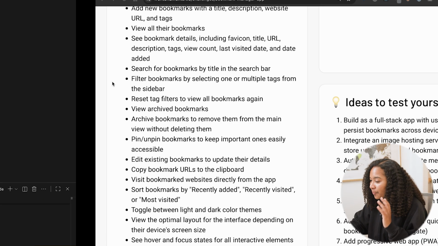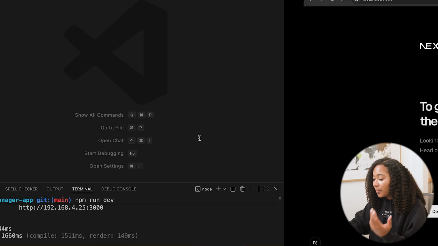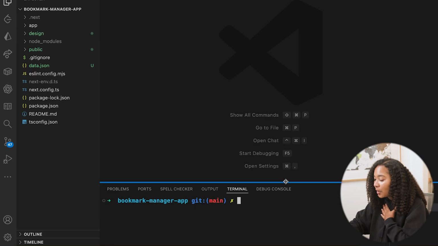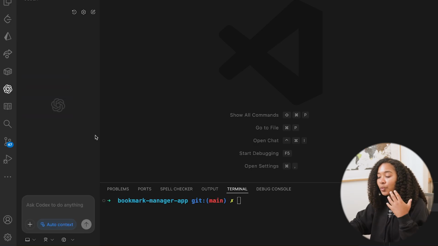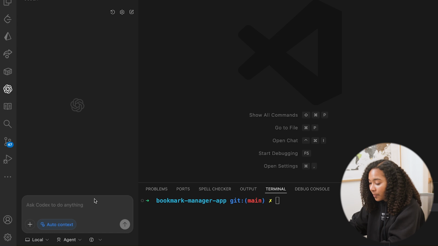So, I already have the app up and running. It's just a regular old Next.js app with TypeScript. The first thing I'm gonna wanna do, because I wanna be able to modify this project in the future fairly easily, I'm gonna go ahead and see if I can ask Codex to install Material UI and use that as our styling for the project. So it says, ask it to do anything. I said, can you install MUI in this project? I'd like to use that.